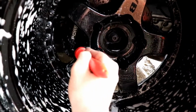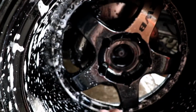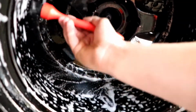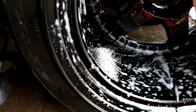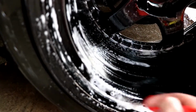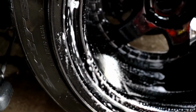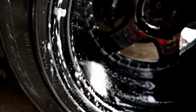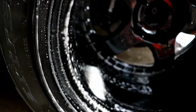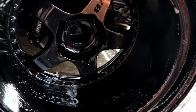These are crazy deep wheels, and one of the things with deep wheels is once you actually wash them, they tend to hold water in the barrel. And so what I'm going to do is, after I have washed them off, I am then going to take a microfiber and go over every single wheel, make sure that there's no water that's dried up inside that. And this is basically my wheel process for all 4 of them.